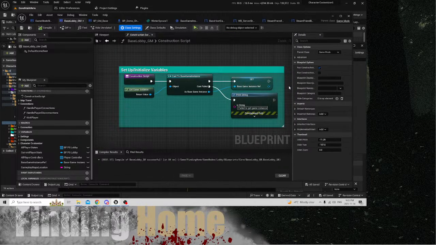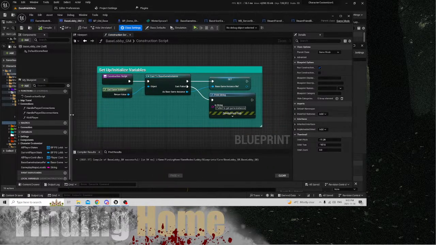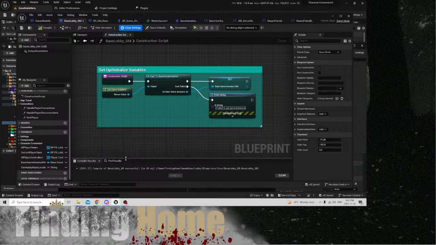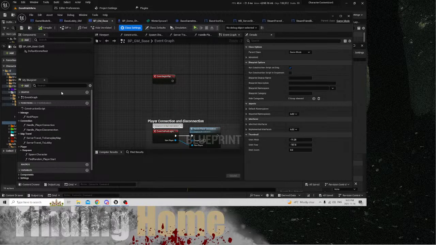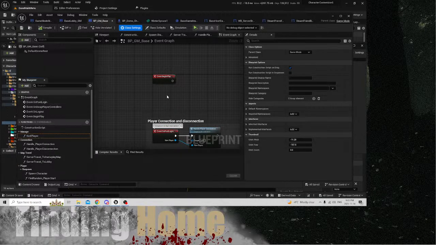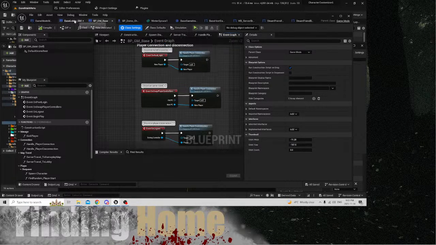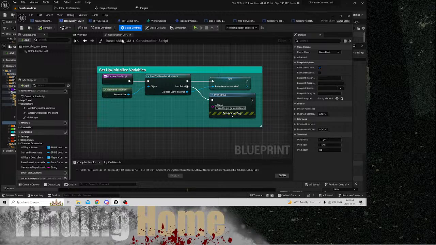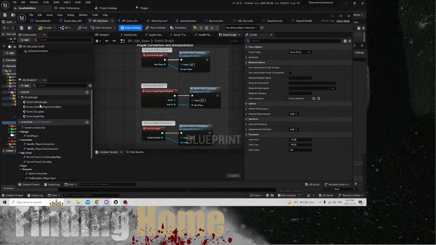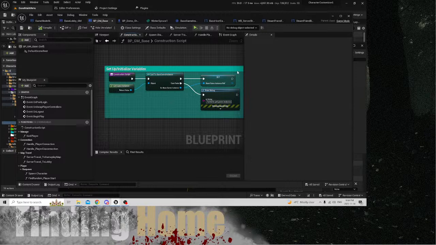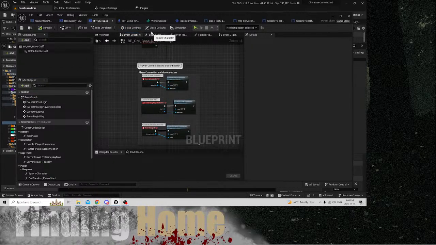Want to make this bigger a bit. And so base, we go to the event graph. We have these posts, and that's what we did last time for sure. So construction graph, construction script. Yeah, we already took this. That's the base reference. That's the same. All right. Now we're on the event graph.